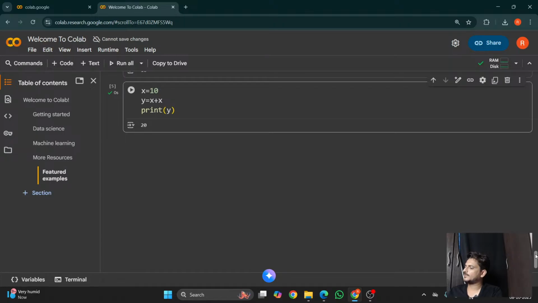Try to write it. That's why this is a completely hands-on course. We are going to teach it here and give some time to write the code, and then again we continue. Like this we are going to continue the complete Python course, and after that we are going to do data structures and all those things.